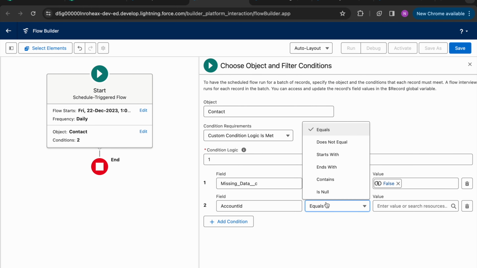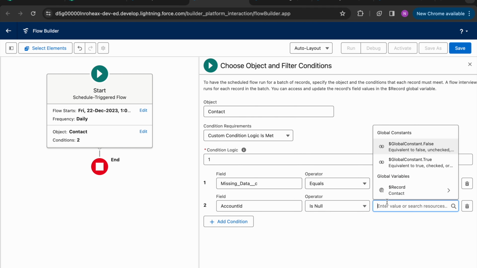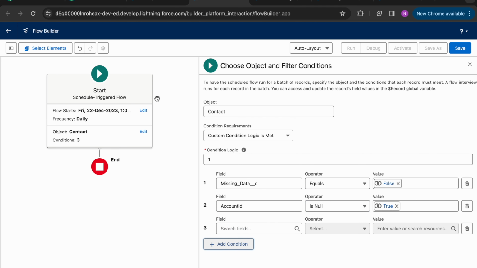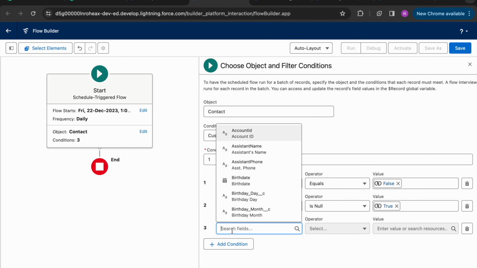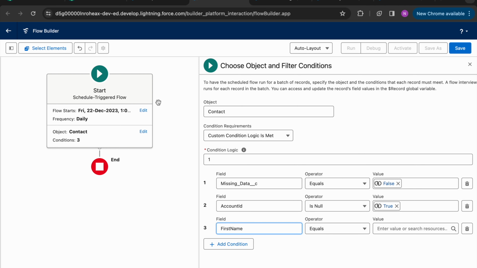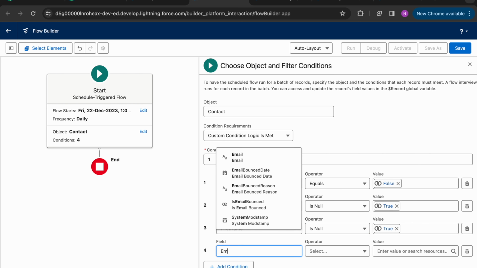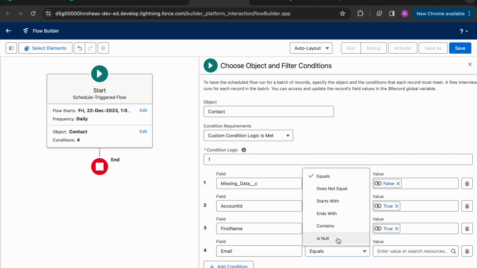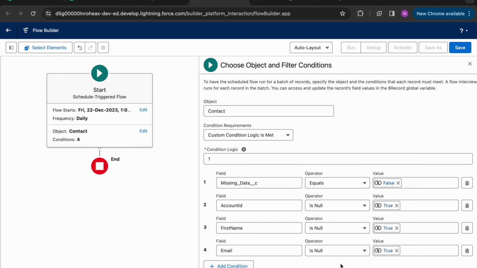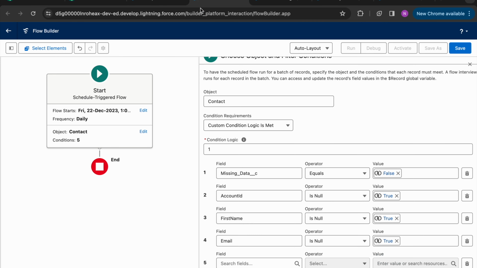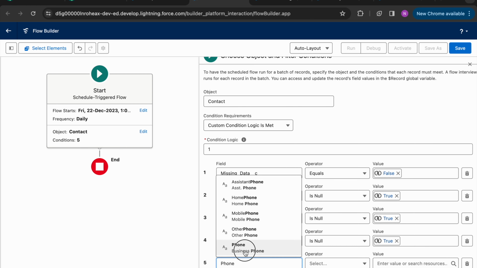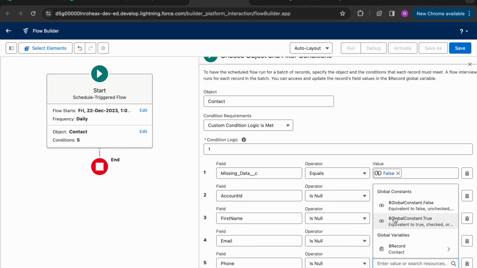Account should not be linked. And third is first name is true, email is also true. Last condition is phone should also not be there. So that is null and true.